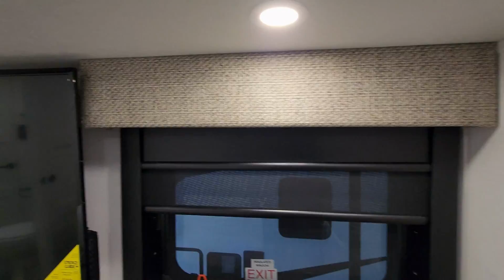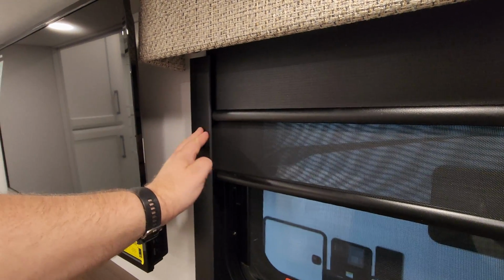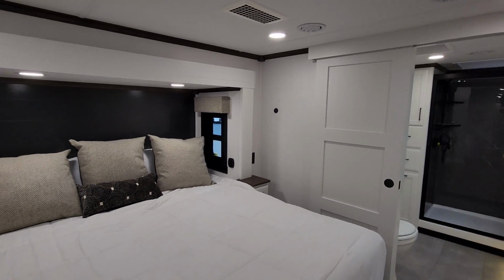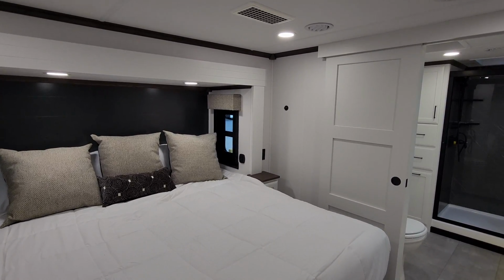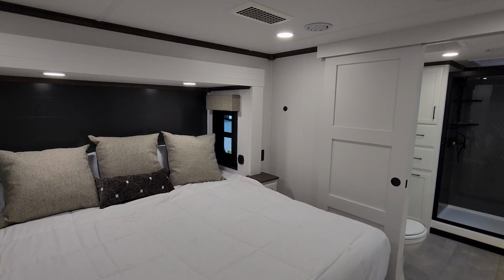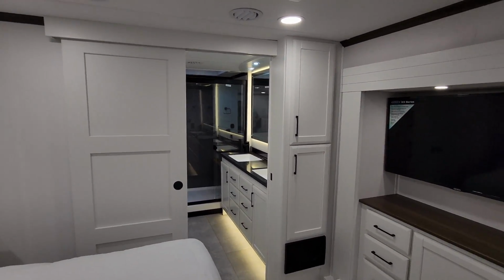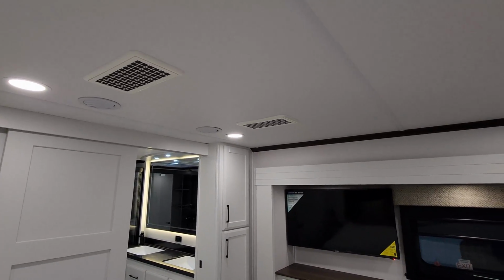Now right here, just to kind of point this out a little bit, you have day and night roller shades. And you'll notice they took a really nice woodworking here and just kind of wrapped it around. This is kind of cool up here in the bedroom, in my opinion, just to try and help black out this area, especially if you're a light sleeper. Some of the guys have gone to these built-in shades that pull up and down, and they have strings that go through them with a bunch of little holes that let in light. And here it's really kind of designed to black out your RV and also keep the shades from swinging around and stuff too, like some other brands have.